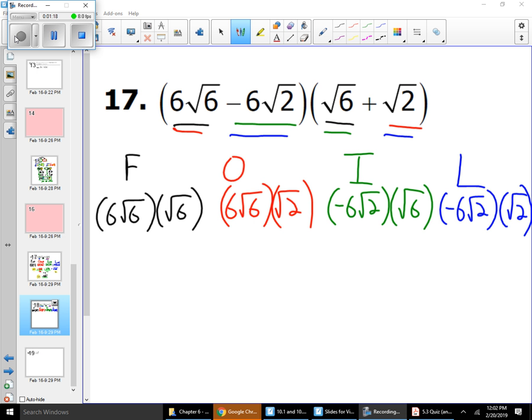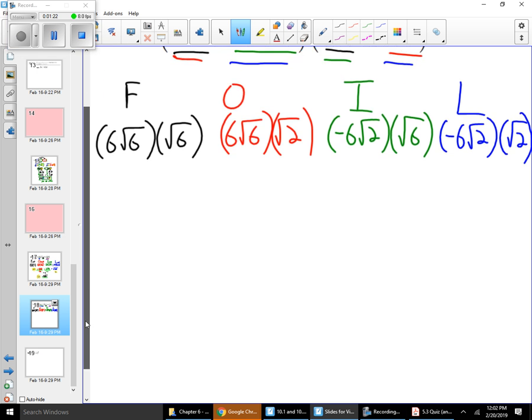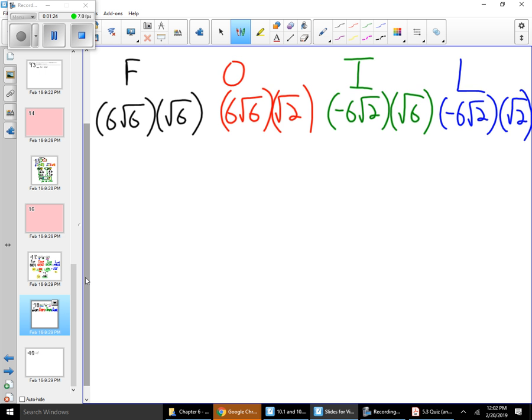So at first glance, it does look like there's a bit more going on here because some of these radicals have coefficients. As we start simplifying, some nice things are going to happen. So if I take a look at the first multiplication, I'm going to add a little bit of color. I've got a 6, a root 6, and another root 6. There's a lot of 6s going on there.